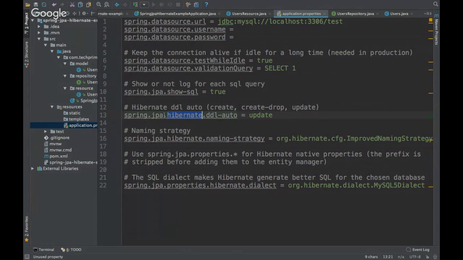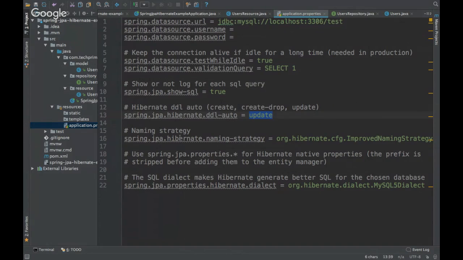The final one is Hibernate. You can control Hibernate to create, update or drop the tables automatically in the database. I'm going to just say update. I'm not going to say create. If the table is not there and the entities are there, it'll go ahead and create it. If you say create-drop, it will drop and recreate every time you restart your process. So I'm not going to take any risks, I'm just saying update.